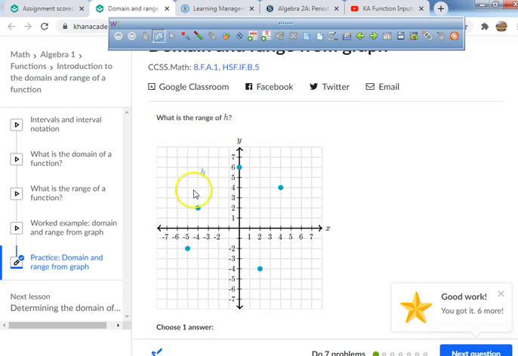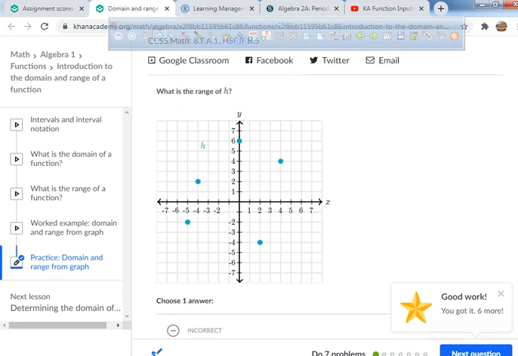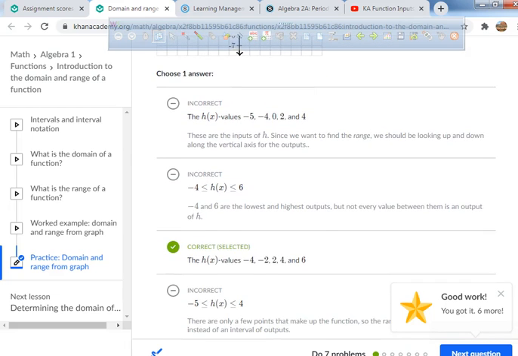So right here, what's it asking for on this problem? What is the range? Now, do you guys see how there are just different points? These different points mean it's discrete. It's not continuous. So what is the range right there? What y value is at that point? -4. What's the y value there? -2. This one's at a 2. This one's at a 4. This one's at a 6. There you go. This was just the values of the y value.